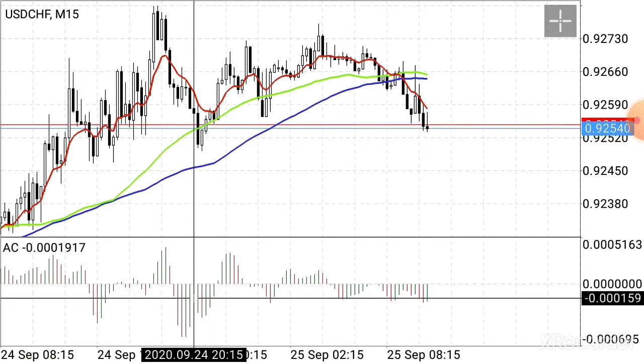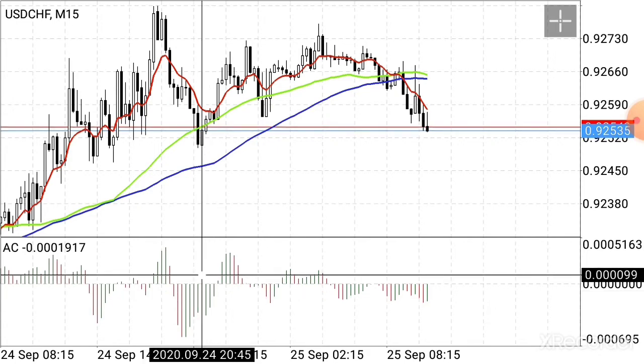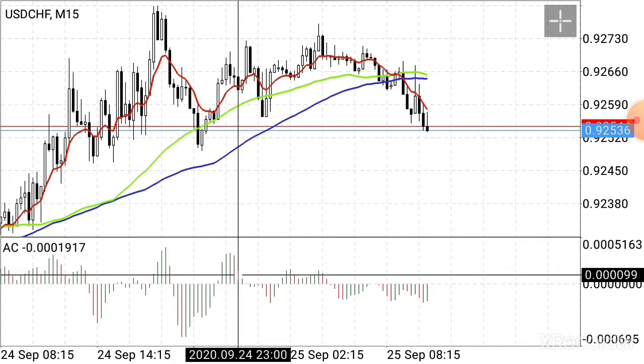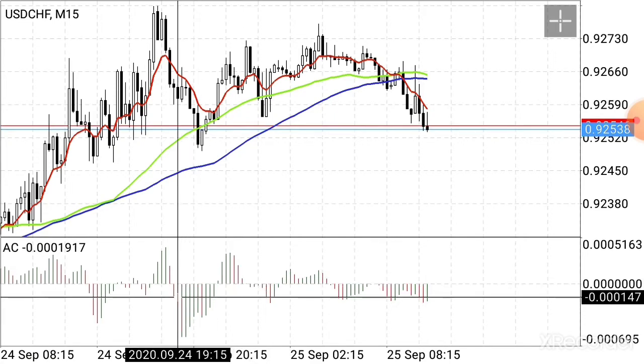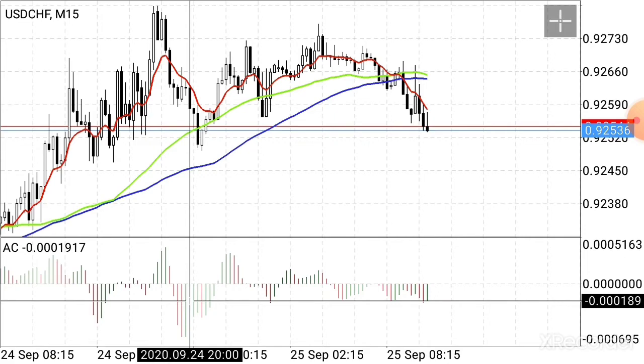Okay, and then lastly, the green bars below the zero level do not signal that the buying has started again necessarily. It just signals that the selling is slowing down. So again, very quickly: green lines above the zero, acceleration to the upside. Red lines above the zero, slowing down of that acceleration. Red lines below the zero, acceleration to the downside. Green lines below the zero, slowing down of that acceleration.